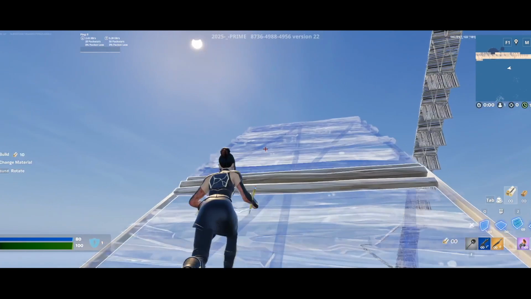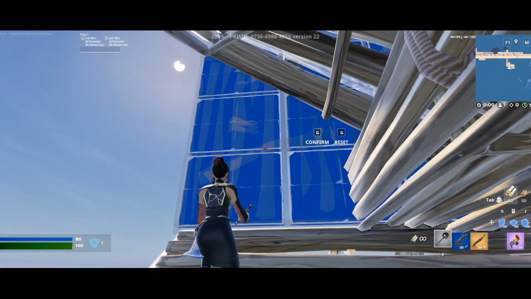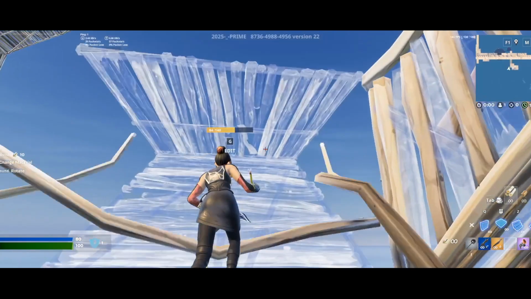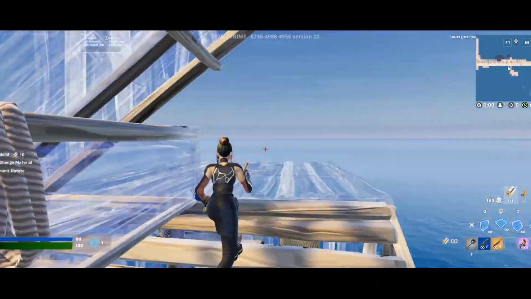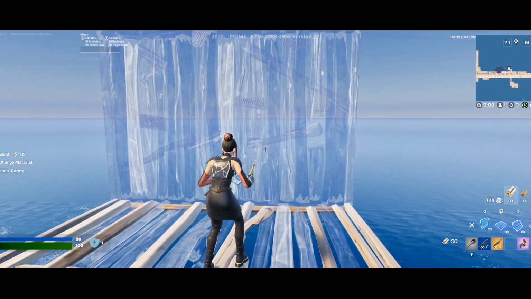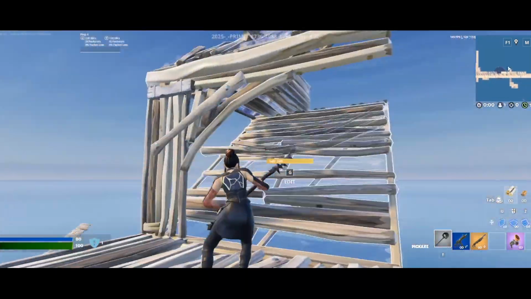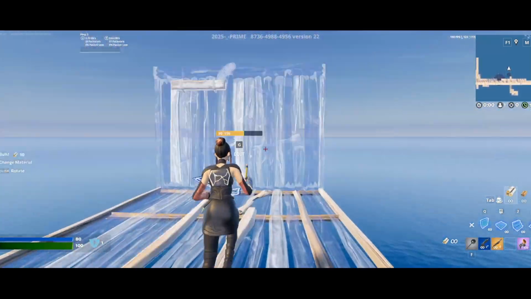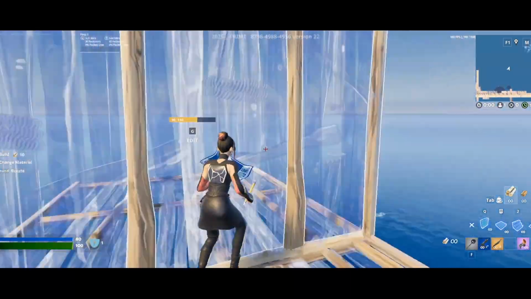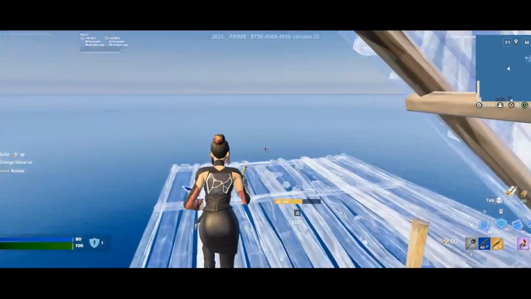So what you're going to want to do is you just do your simple double edit, and without hitting your head or running into the wall, you just edit the wall like that. Just like that. And then you literally just practice doing this. Just get consistent with it. Before you do the triple edit, you can place your wall, edit the wall like this, and then do the triple edit. That will get your wall edit warmed up, and then you can just go with it. This is the harder version, obviously. But you just practice your triple edits, and then once you feel consistent, then you can move on to the next thing.